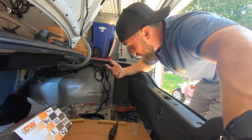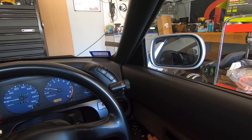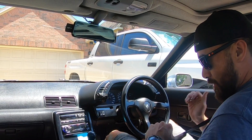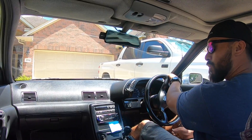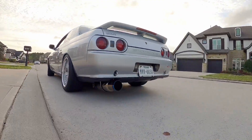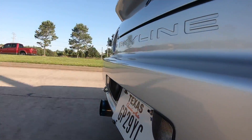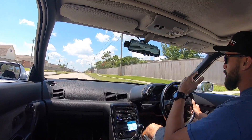I need to go put some gas in this thing and go drive around. Hopefully I can make it to the gas station - the light is on, I put almost two gallons in but it's showing really low. Luckily there's a gas station in the neighborhood. I really don't want to get stuck somewhere. Alright guys, I think that's it for this video, I really appreciate you guys checking it out.